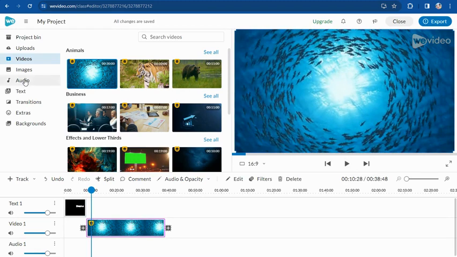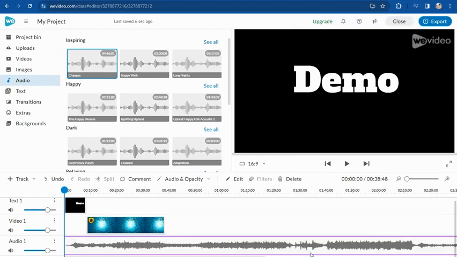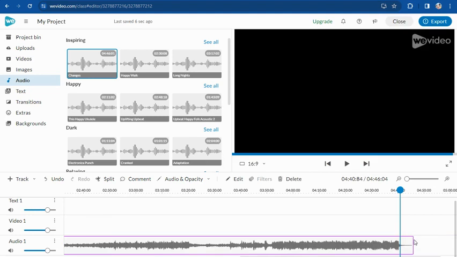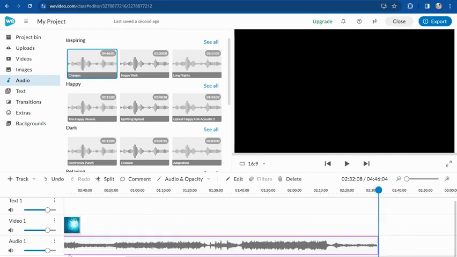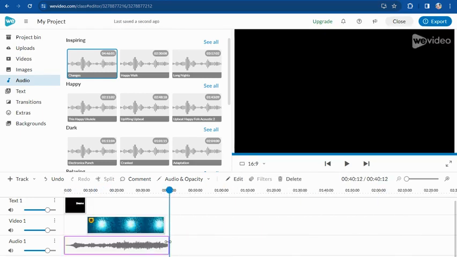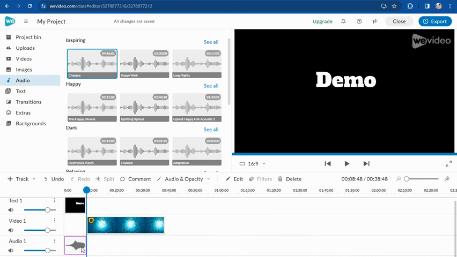And then I can also put my audio files in here, and I can drag that over. I can play it. I can click on this and come all the way to the end. You can see I get those double arrows. I can drag it all the way back if I don't want it to be this long. And I can make that either over top of the video or just over top of the wording.